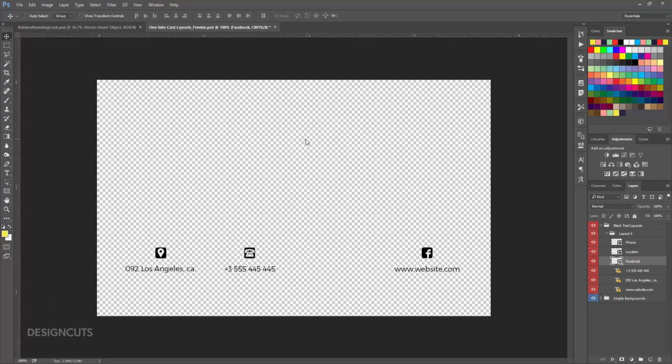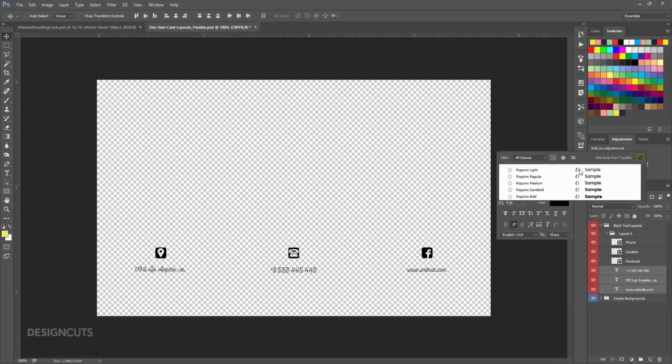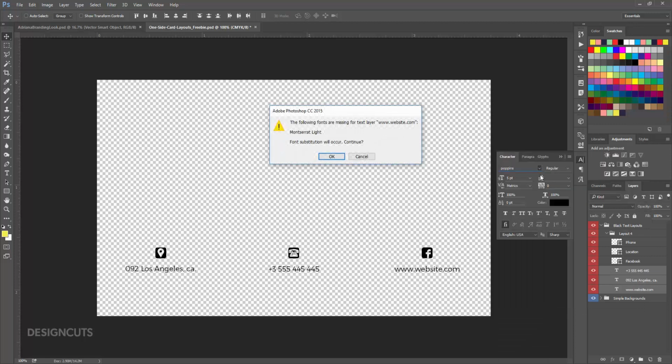Select the layer named Phone, then hold Command and also select the layer with the phone number. On the artboard, hold Shift and drag the two items to the right until they're centered on the artboard between the address and website. In the Layers palette, select the three text layers by first selecting the top text layer, the phone number, then holding Shift and selecting the bottom text layer, which is the website address. In the Character palette, change the font to Poppins Regular at 6 point.